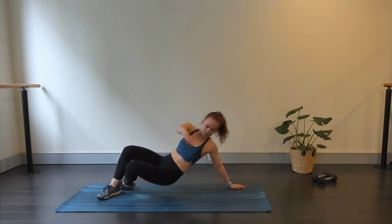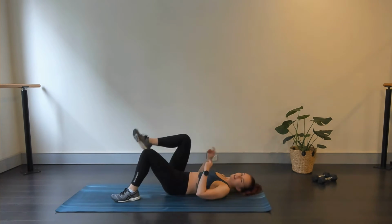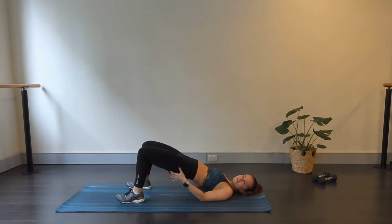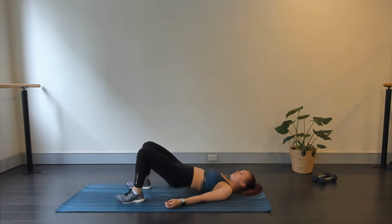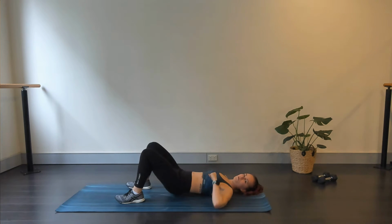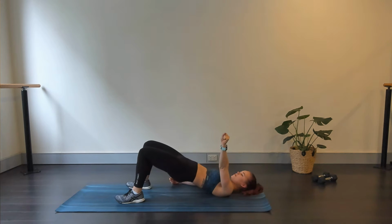And down onto your back now. Head and shoulders down, hands by our sides. Gonna push your exhales, hips up, squeeze our glutes. So let's wake up the glutes. Good, think about tucking your pelvis under. Squeezing the glutes as hard as you can. Think about a walnut between our butt cheeks. At the top, we want to crack that walnut. So big squeeze.